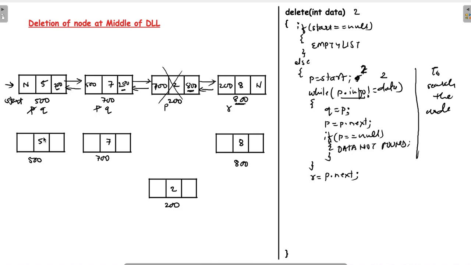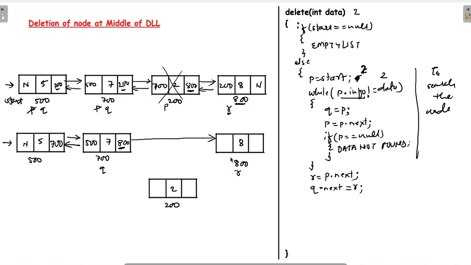Okay, and now if you delete this node, how will your list look like? It is null, it is 700, so it is pointing to this. If it is pointing to this, it is 500. And if you delete this node, here what should be there? It should be 800, so it will be pointing to this node. And what is 700? It is q. So q of next must be 800, and who is storing the 800? r. So after this line you can write q of next is equal to r. What you have just done, q of next is equal to r, that is 800, and these nodes are connected. Done.